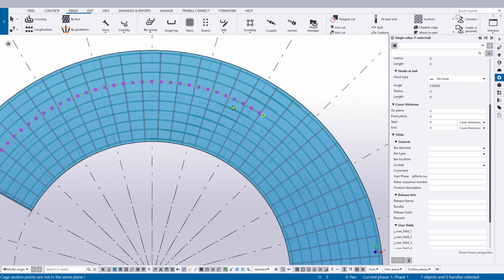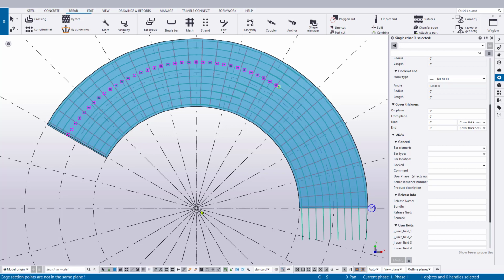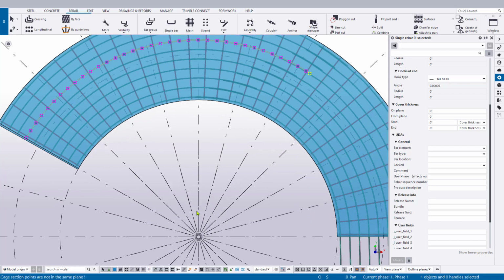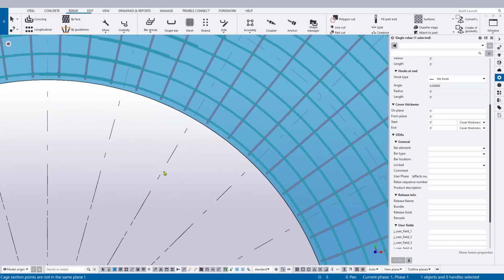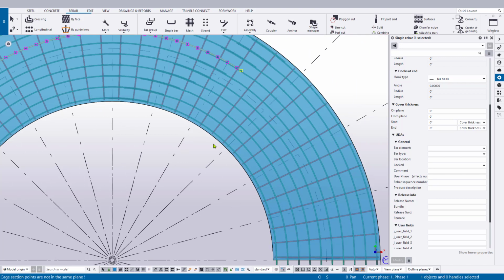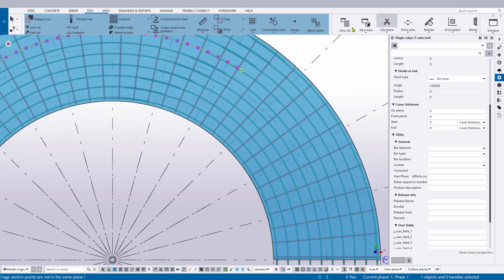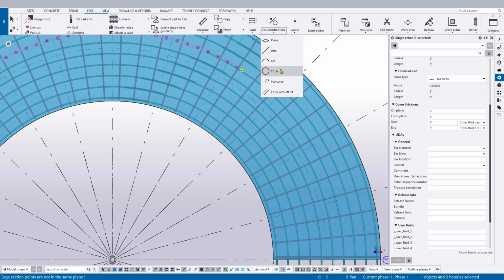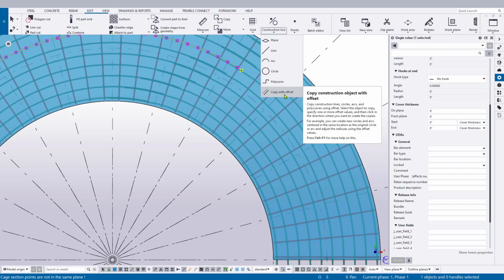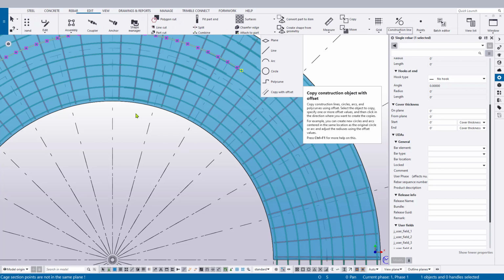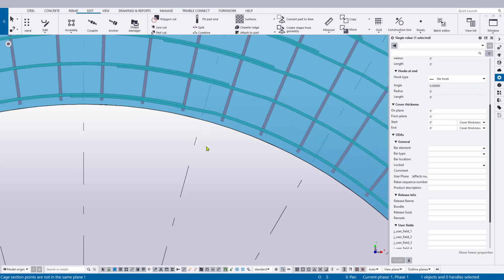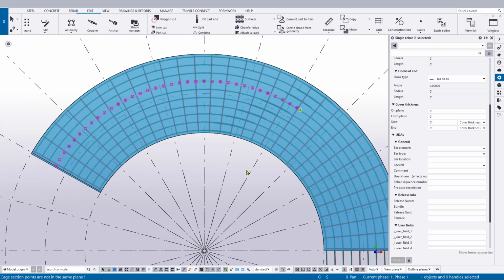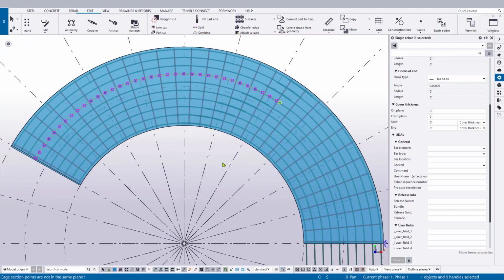So as a user, if you were to model this completely manually, I would create construction circles at every space that a bar would exist, both where the bar is and then an offset for where the splice bar would be. You can do that again from the edit ribbon, construction object circle. There is copy with offset for construction objects, so you can provide that offset. You're going to have to do center to center offset for the bar diameter, and it becomes very, very tedious. So this tool expedites that process for you.